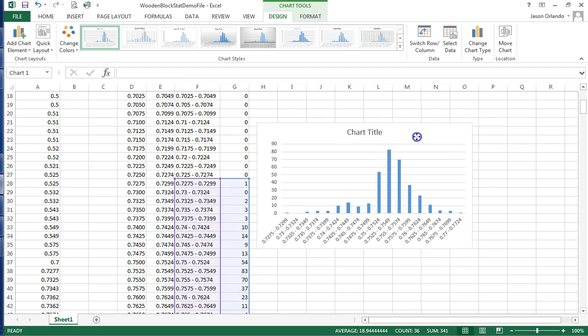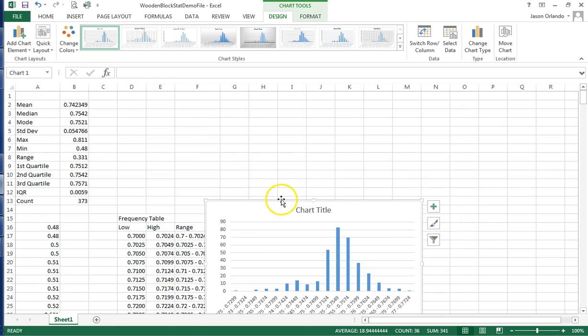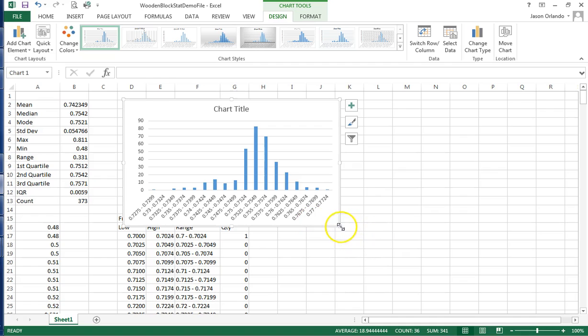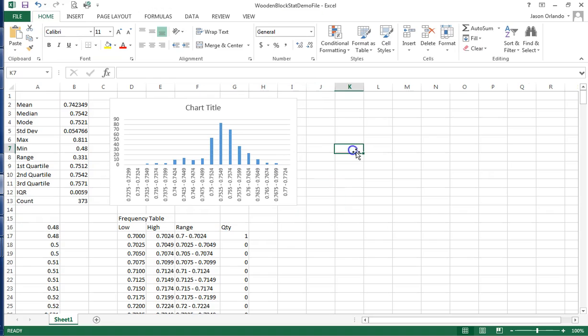And we can edit this graph a little bit now. But for right now, we'll let it stay like that because that was probably enough information for one video. You can resize it a little bit, move that around, and at that point you've completed a pretty good activity for an introduction to Excel. Good job.